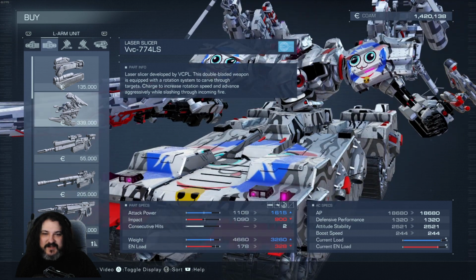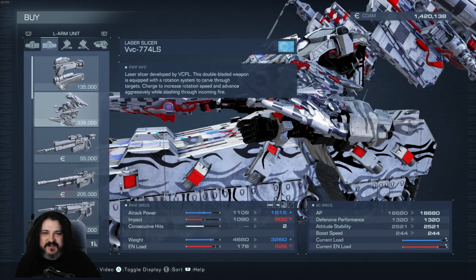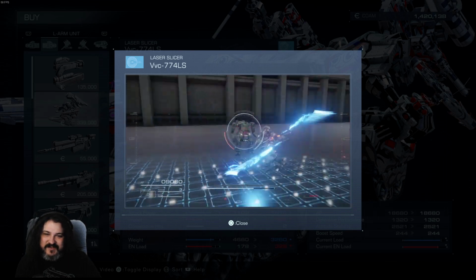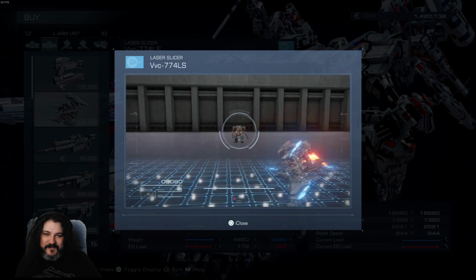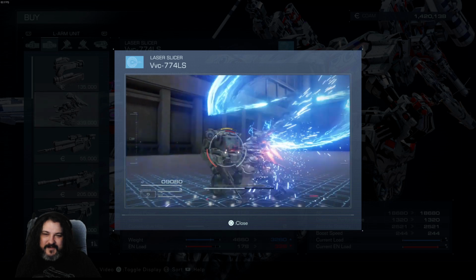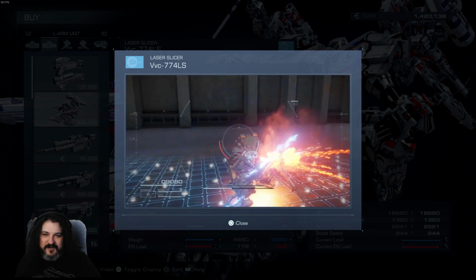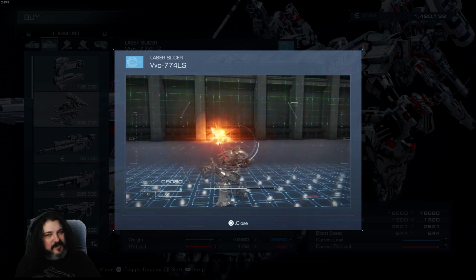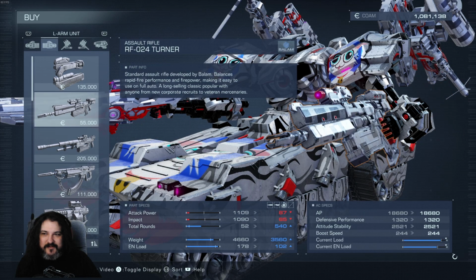And we got a laser slicer. Double-bladed weapon is equipped with a rotation system to carve through targets. Oh, is this what Rusty uses? Yes! Oh, finally, I've been wanting this. It just looks so goddamn cool. Oh my god. So we got 1 hit. We got 1 hit, 2 hit. And then a charged attack, it looks like? That is very good. Rotation speed and advance aggressively while slashing through incoming fire. I mean, insta-purchase there.